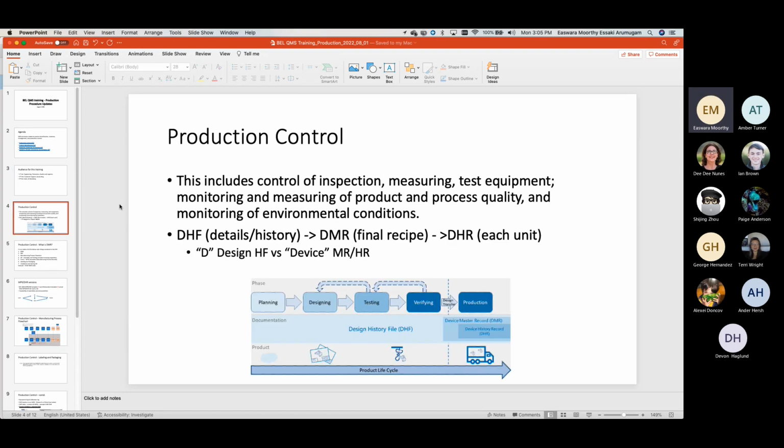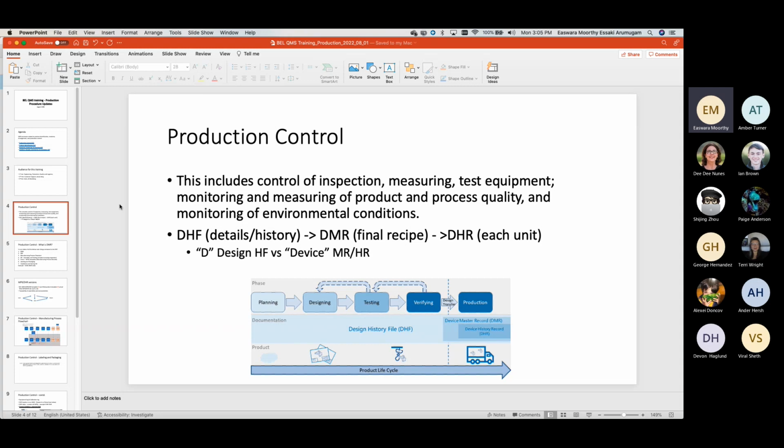All right, so the first SOP, production control. This SOP covers a lot of details, about 20 pages or so. It deals with the process end to end, how it is controlled, and with respect to quality as well. There are a lot of details inside; I'll cover the key points here.